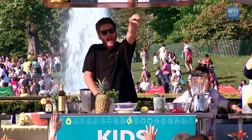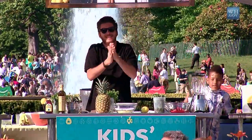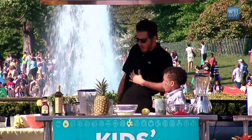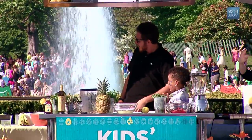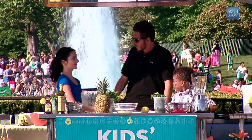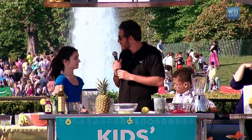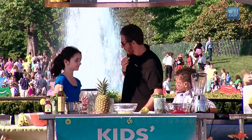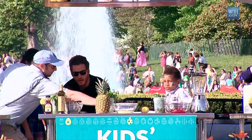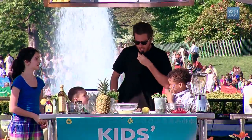And one more — in the back over there with the green shirt. Yes, you! All right. So we have Miles, we have Lauren. Lauren, how are you doing? Do you like cooking? Where are you from? Fairfax, Virginia — you came all the way from Fairfax. And our third sous chef is Andrew. Can we get a round of applause for Andrew? All right, so let's divvy up the popsicles.